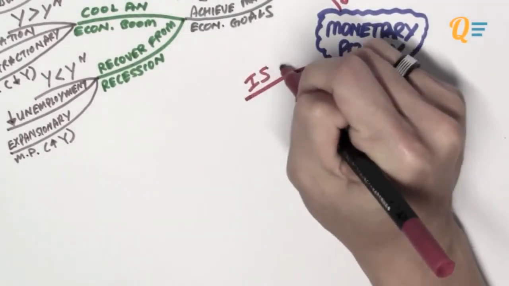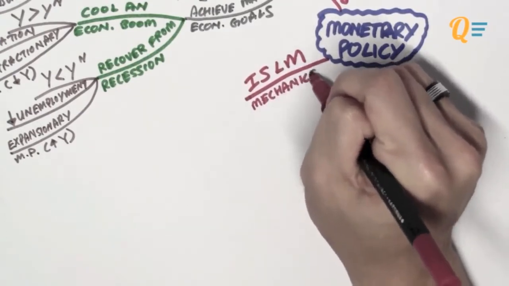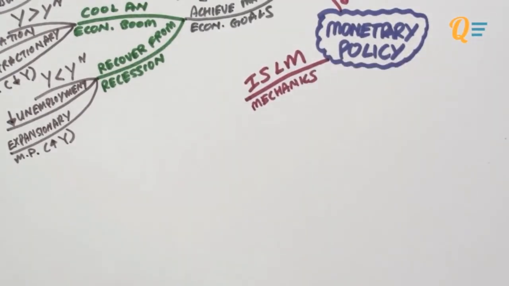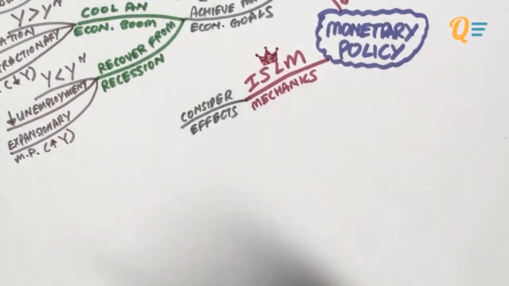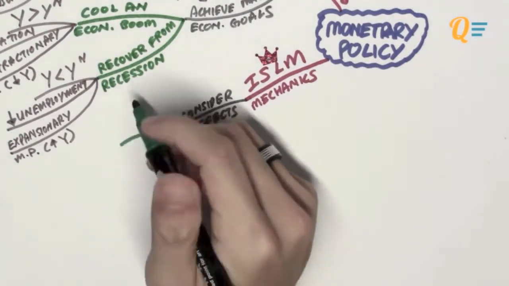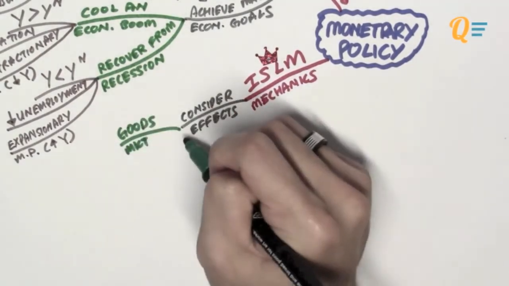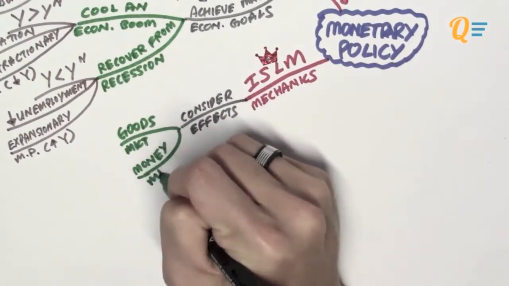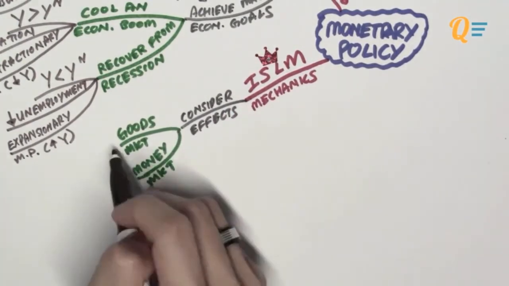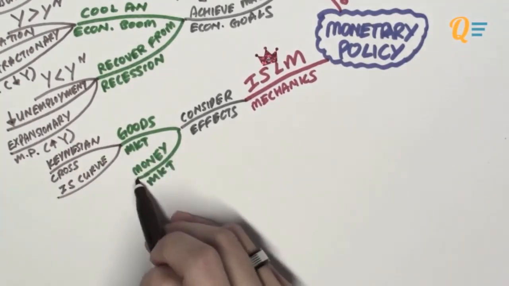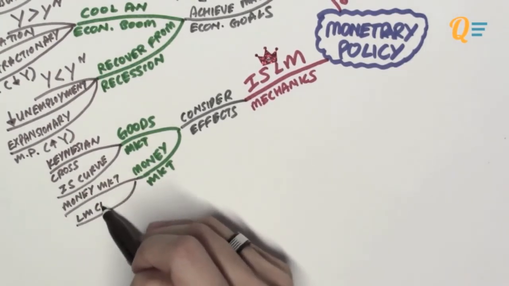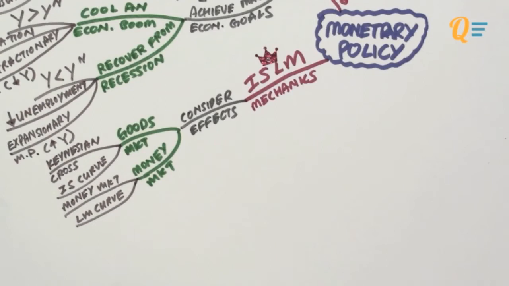Now if you recall from the video on fiscal policy, we talked about an ISLM analysis that is too simple and does not show any understanding of the mechanics and the intuition behind the IS curve and the LM curve. So now we're going to talk about the ISLM mechanics in detail, and we're going to have to consider the effects of both the goods market as well as your money market. Alright, this was somewhat discussed in the previous video. So in the goods market, just to recap, you're going to be using the Keynesian cross diagram, which gives birth to your IS curve. And for the money market, you're going to be using the money market diagram, which gives birth to your LM curve.